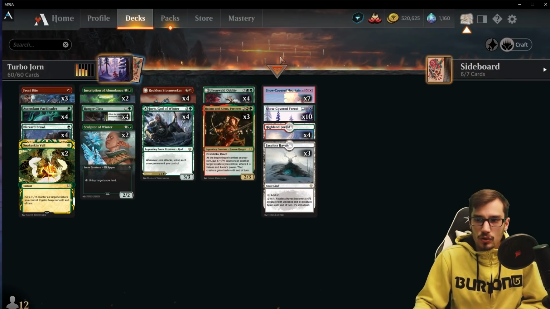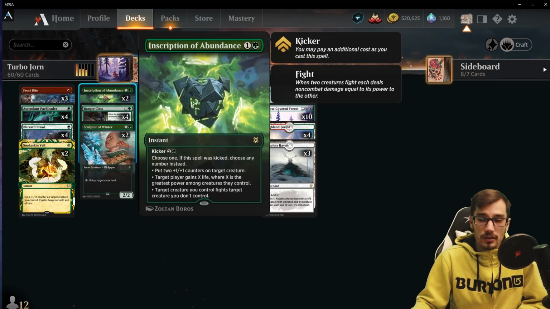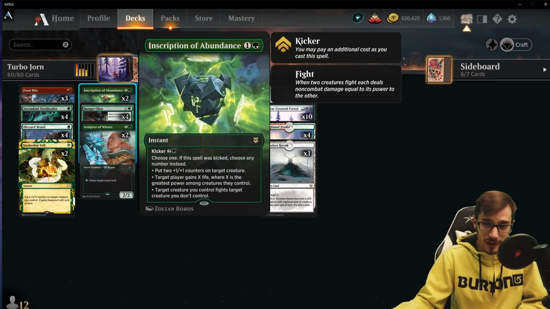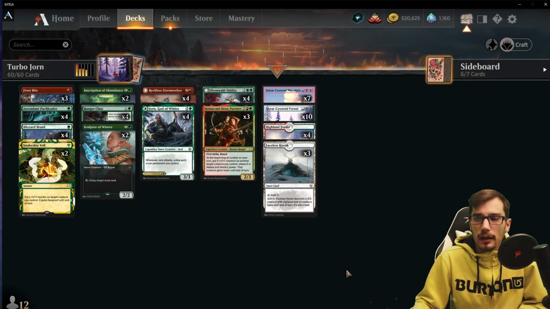And what's nice about Jorn is you also have instant speed during the combat phase, not just the Oddity, but you can also do something like Inscription of Abundance. Whether you want to kick that or not is up to you. Kicker's an extra three: two plus one counters on target creature. Target player gains X life, where X is the greatest power among creatures that they control. And target creature you control fights target creature you don't control, right? So there's a lot of versatility there as well.